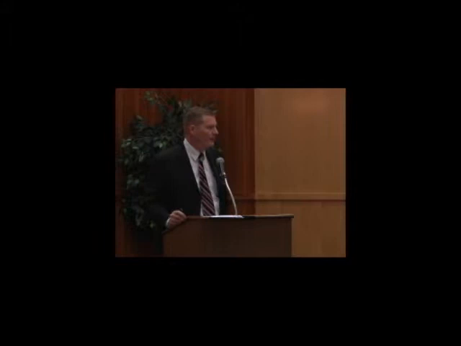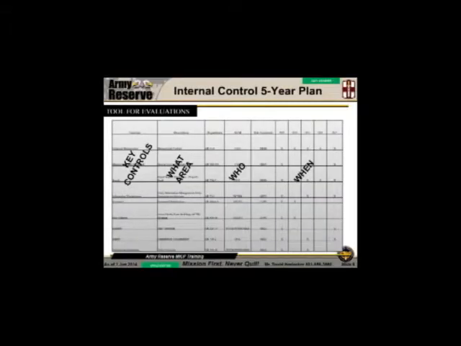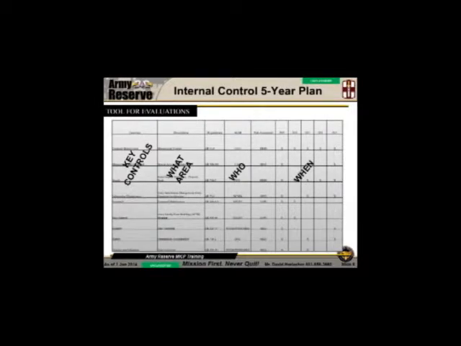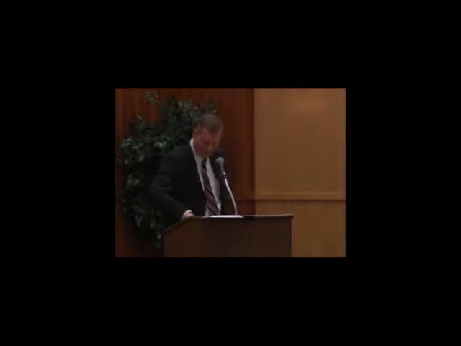This is what a 5-year plan looks like. It has the key controls, what areas get evaluated, and who does it. On that who, on the handout I gave you, it's the proponent I put at the top. And then when it gets done. So you can see that some of these don't get done every year. It just depends on the risk involved. If it's a high-risk area, it's going to get done every year. If it's a medium, it'll get done either 2 to 3 times a year. And if it's a low risk, it'll only get done once a year. So you may or may not have to do an 11-2 for that. Now, on this 5-year plan, every one of these requires an 11-2, which is the other form that I handed out. And we'll get into that when we talk about the 11-2s.